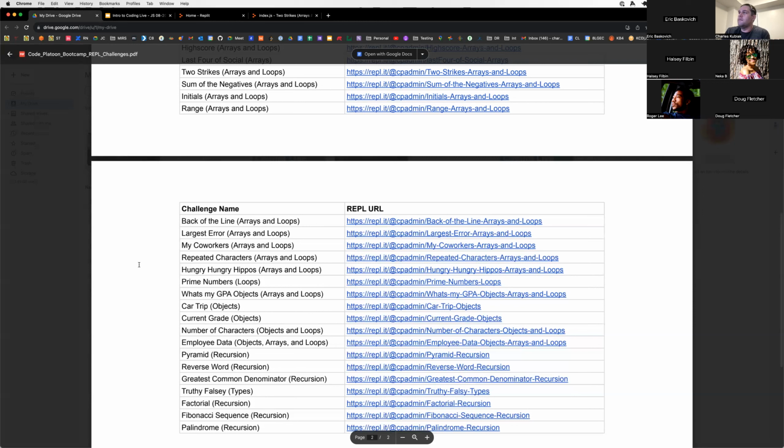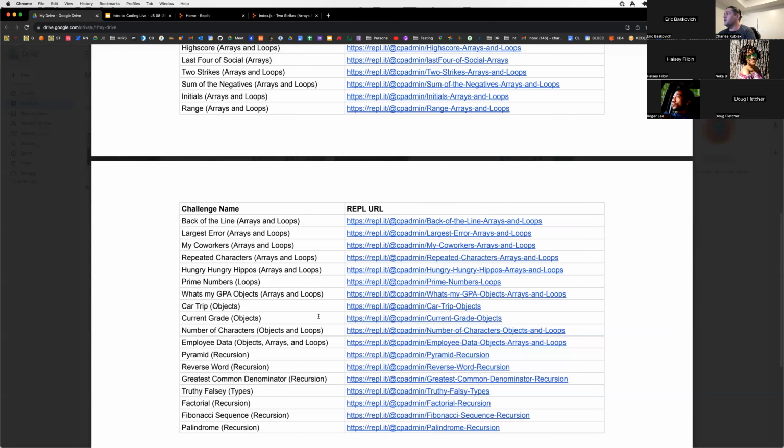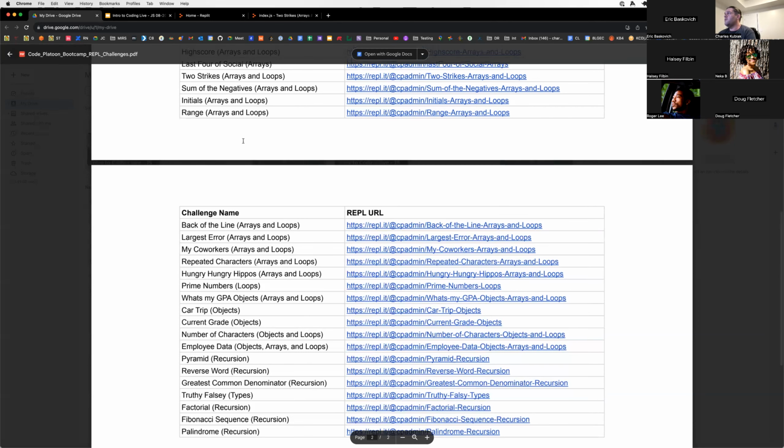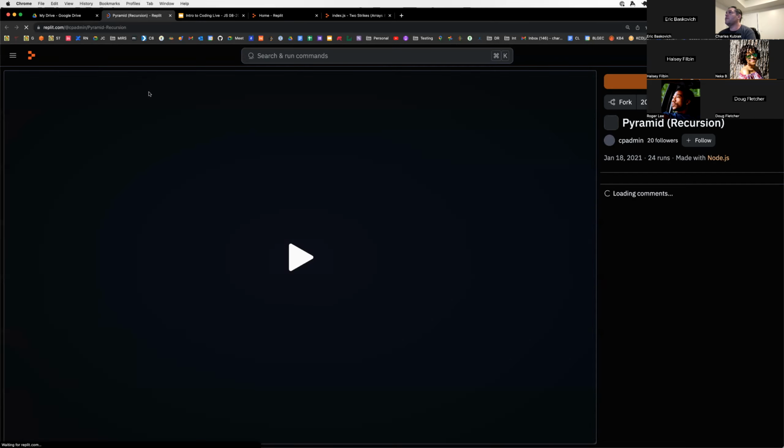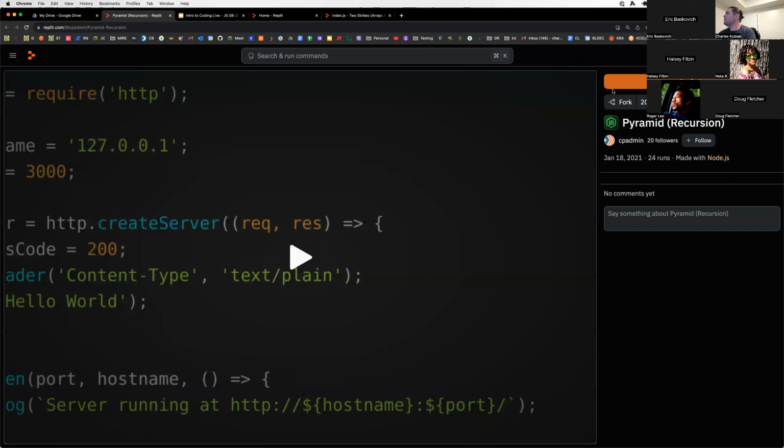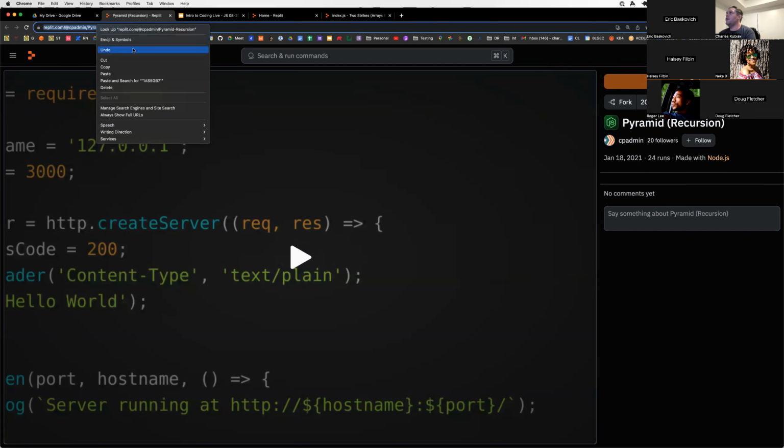Would you be willing to walk through one of the recursion ones to talk us through that? Yeah, I'm happy. We can do a recursion one as a group here real quick, and then we'll take a break, and then we'll get back into the functional ones here. All right, so let's pull this one up, and let me drop the link in the chat.